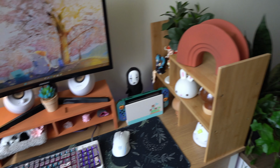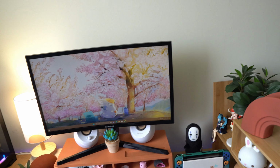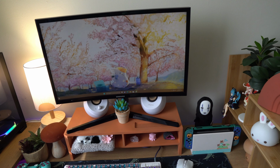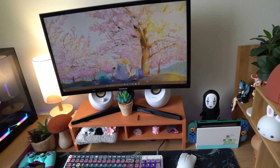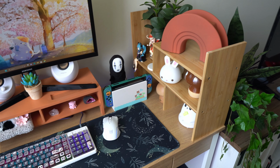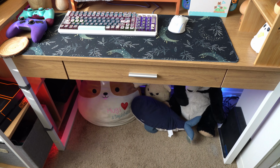The original audio on the video actually got messed up. So you guys see me pointing here. I'm actually talking in the original video, but the audio got messed up, so I'm having to voice over. Basically what I'm saying in the video is I want to change my setup around. I was saying I'm trying to get rid of that desk organizer thing.